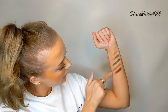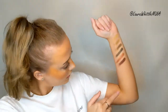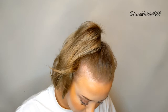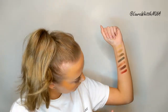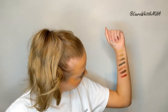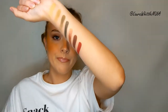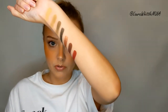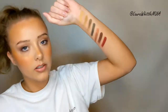Yeah, so these ones only had one swatch because they don't need a second. These have had two. And the colour is fantastic. Right, let's go to Reservations, which is the red. Ooh, I thought this red was going to be really fallout-y, but it's not. And that is pigmented, it's not gritty. One of my only criticisms of the Love to Heat is the red felt slightly rough, and this does not feel rough in any way, shape, or form. This feels soft. Yeah, these are beautiful.